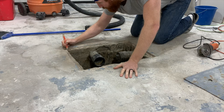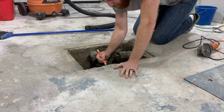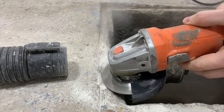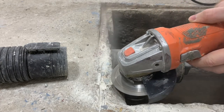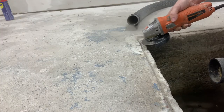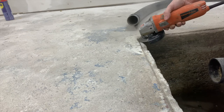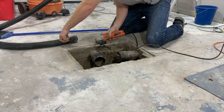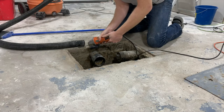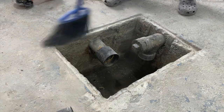Then we'll mark some of the high spots so we know what we have to shave down. Let's get to grinding — please use a masonry blade for this job. If it ain't working, check the blade because you're probably using the wrong one. As you probably noticed, I have the shop vac set up on the side running to take in as much dirt and debris as possible because I don't have the guard with the shop vac attachment, so this is the best I can do. Please make sure you're wearing your safety goggles and your dust mask — and maybe even some heavily used crocs.